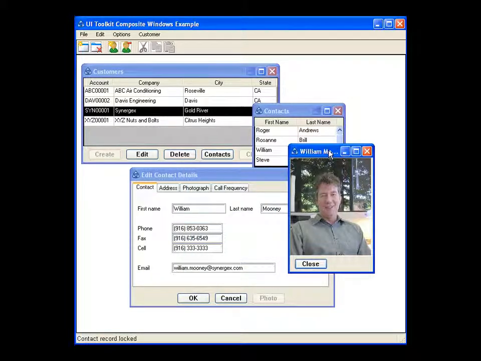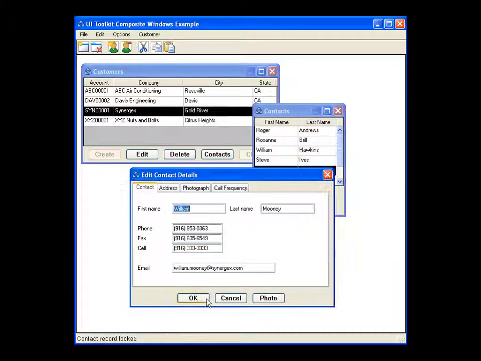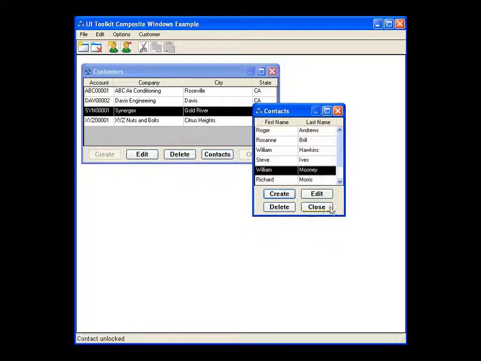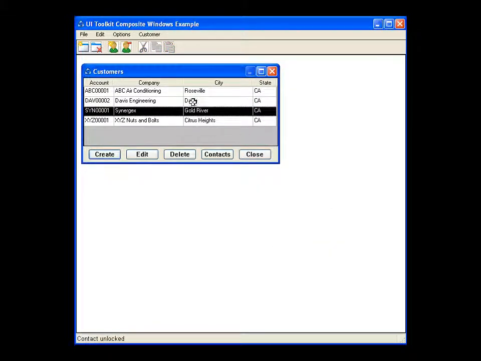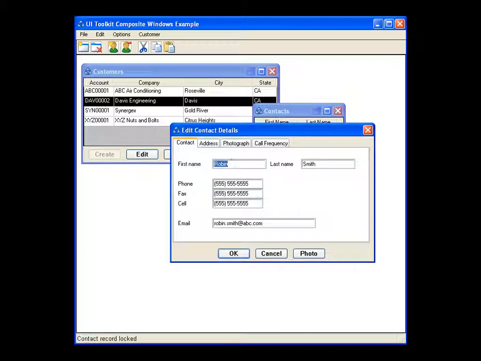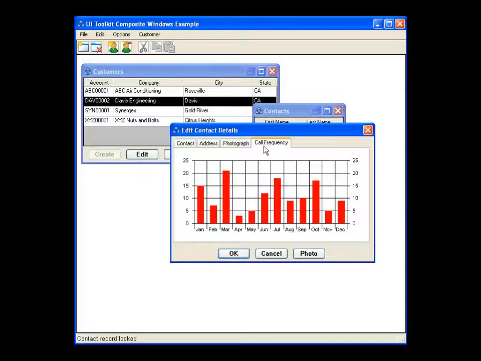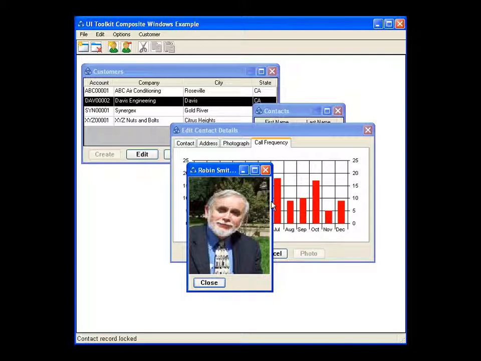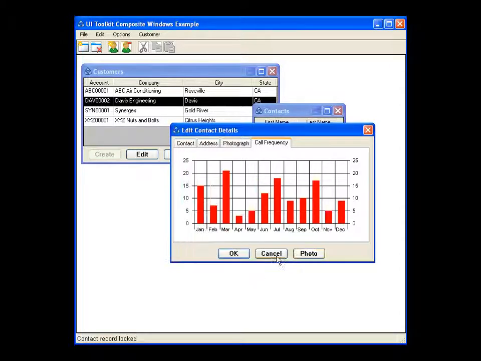Okay, fairly typical application. One of the problems here is that if I want to back out of this contact and select another one, then because these are all separate modal forms being processed individually, I can't do that. I've got to close this window, close this window, close this window in order to switch to a different customer and then drill back down into the information for that particular customer. Okay, so let's get out of here.